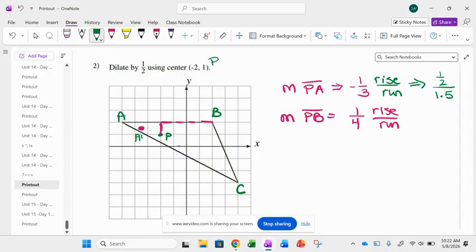Half is just sort of in the negative. So now I'm going to take half of my rise, which is a half, and then half of my run is 2. So what does that mean? That means in the same direction I'm moving from P to B, I'm only going to go up a half, but then I'm going to run positive 2. So there is my B prime.